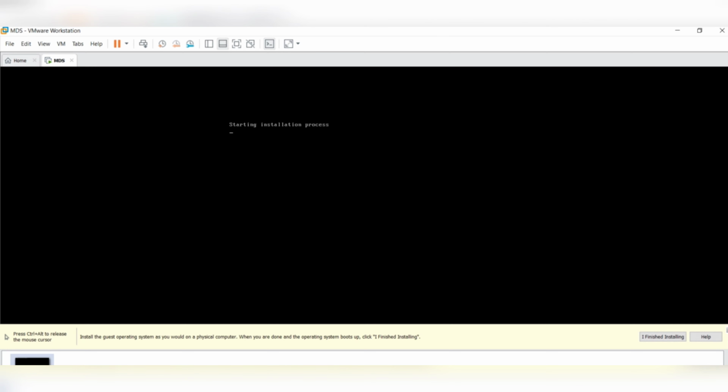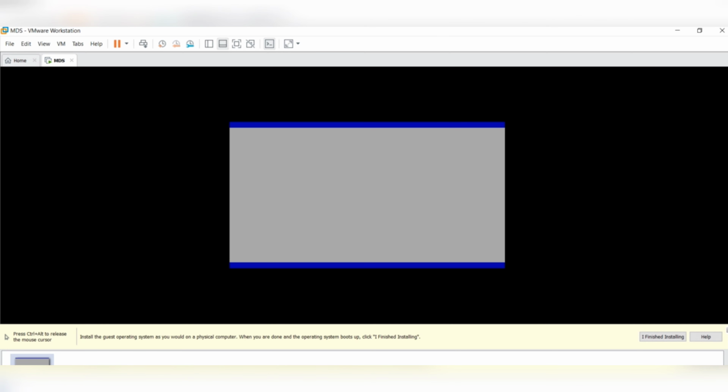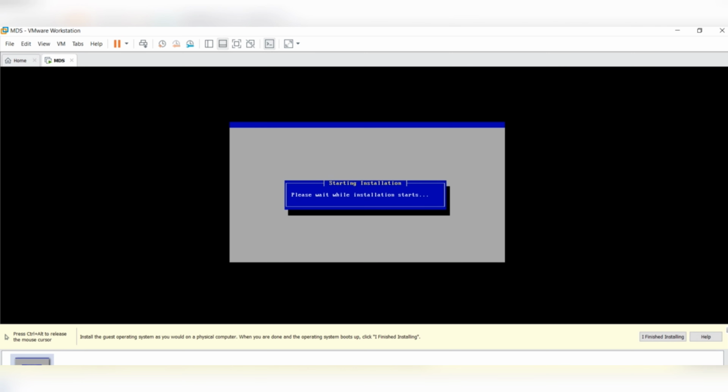Starting initialization. Loading storage drivers. Loading USB storage drivers. You need to bear with me because the process of installing the OS is taking some time, but it is important to see each and every phase here, so we will understand what are the things coming into the picture.